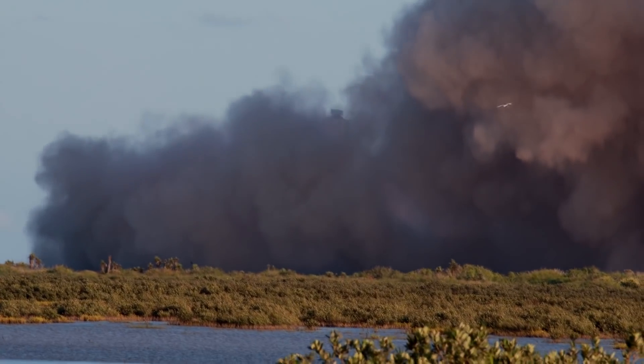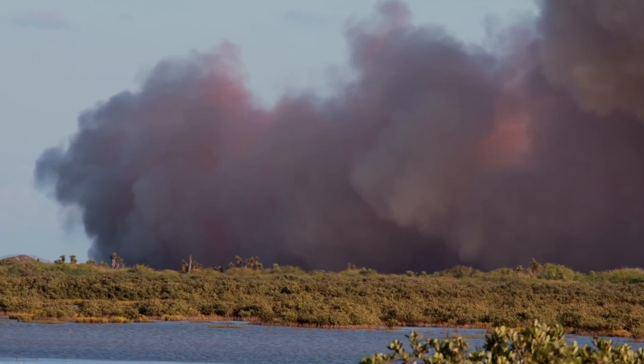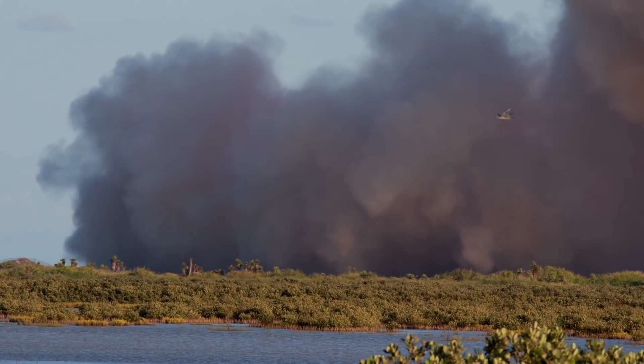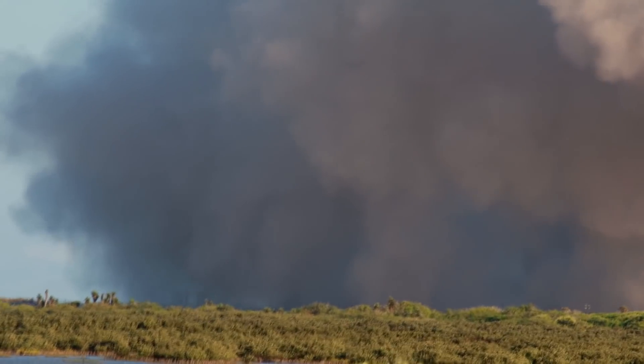We believe the sea level Raptor has about 200 tons of thrust and can throttle down to about 50%, so that puts the mass of this whole stack with the propellant between 100 and 200 tons. Thanks again to Trevor Malman for this footage and for letting me use it.